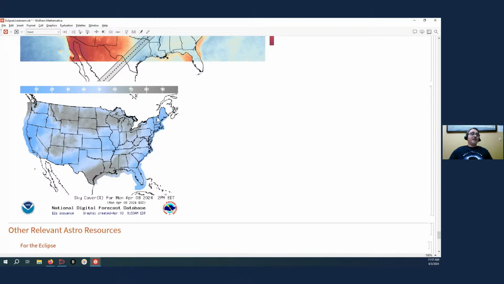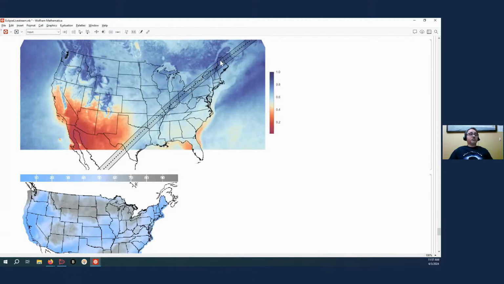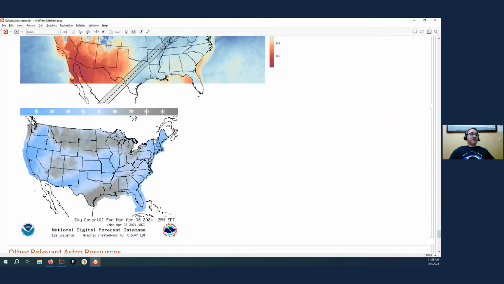Also up here in Maine, it's expected to be totally sunny, which is the opposite of what you see in this map, where the color code's kind of reversed, but here it's like totally obscured historically. This year it's going to be sunny. So this is a great place to be this year based on the current forecast if it holds.